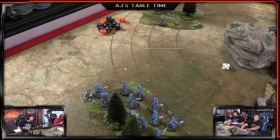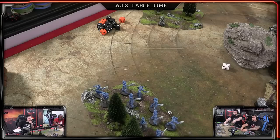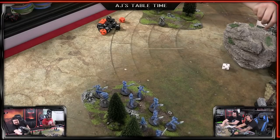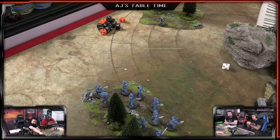Riker's about to pull a Kobayashi Maru. Hacker: units with this keyword can interact with some terrain in some missions. It will be specified in that mission. Okay. Anyways, that's it for us. Now we clear all the tokens and we're in turn four. Second to last turn. The game is about to be over.